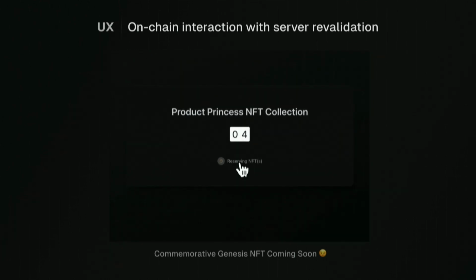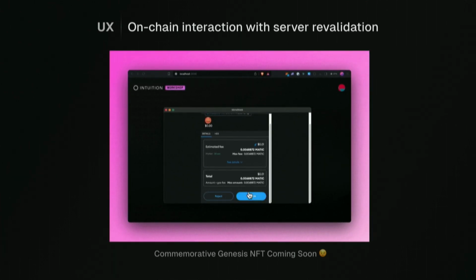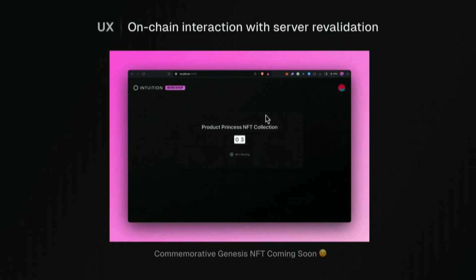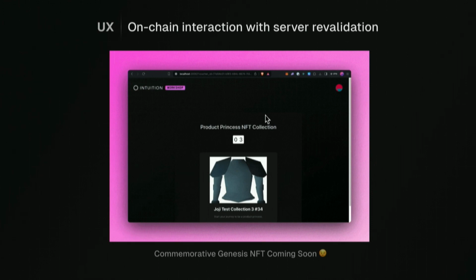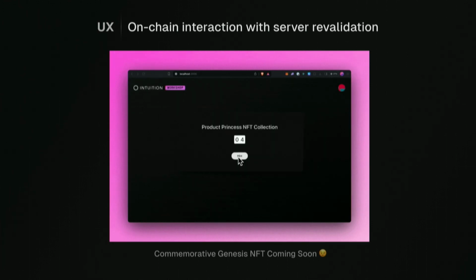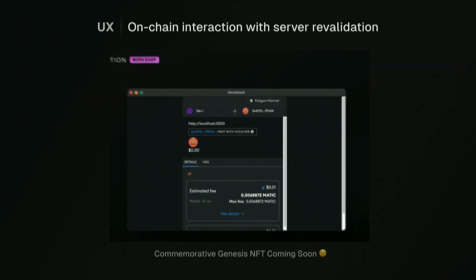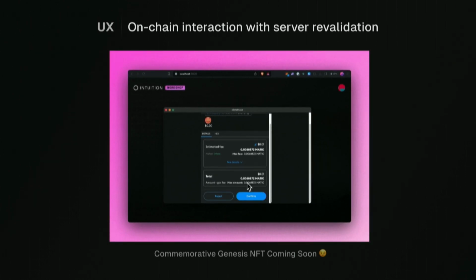Clicking on the mint, we have live state, so we can see what's going on, going and confirming, it's off screen here, but we're confirming, starting the transaction, and then what happens is it'll immediately revalidate and pass the NFT metadata right back without a refresh. And that is pretty awesome if you think about it. That's an example of excellent DX for devs and user experience because they get that fast feedback that we all want.